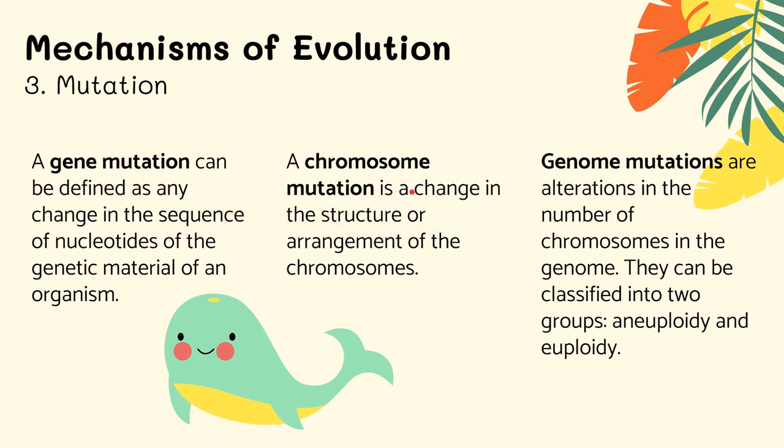Chromosome mutation can refer to the change in the chromosome number or chromosome structure of a chromosome. It can be deleted, it can be inverted. What else? It can be translocated. Well, genome mutations are alterations in the number of chromosomes in the genome. Okay, it can be aneuploidy or euploidy. So aneuploidy, there could be addition or subtraction in the chromosome number. For example, in humans, instead of having 46 chromosomes, the offspring had 45 or 47. Or euploidy, there's a total replication of the entire genome set.